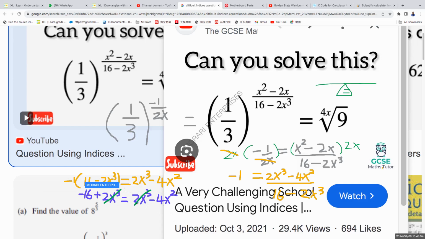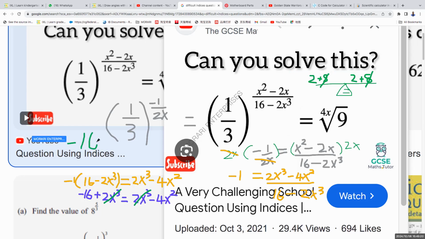If you have a scale and you have 2 and 8 here, and this way you also have 2 and 8, you can just remove the 8 here and also remove the 8 here. It will still be balanced. So you remove these two things, and they are all positive, so you remove them. And your final thing will be what?